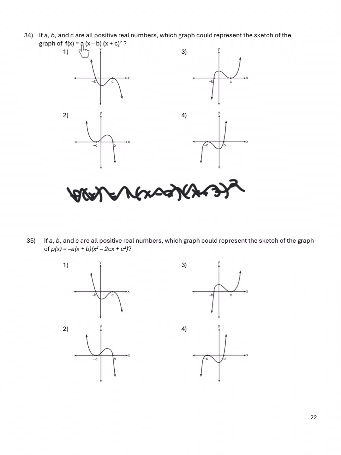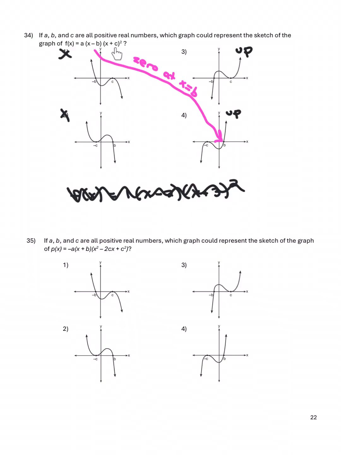So basically, A is a positive number, right? If we have a positive leading coefficient, doesn't that mean the right side of our graph has to be pointing up? Kind of like we see in choice 3 and in choice 4. Okay, choice 1 and choice 2 are out because look, the right side's pointing down. They have negative leading coefficients. Okay, now let's go to this first factor. It says x minus b. If we have a factor at x minus b, doesn't that mean that we'd have a 0 at x equals positive b? And look at this in choice 4. We have a 0 at positive b.